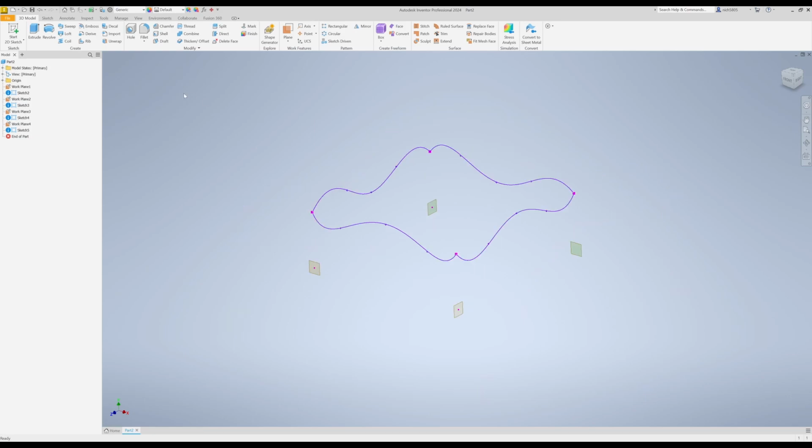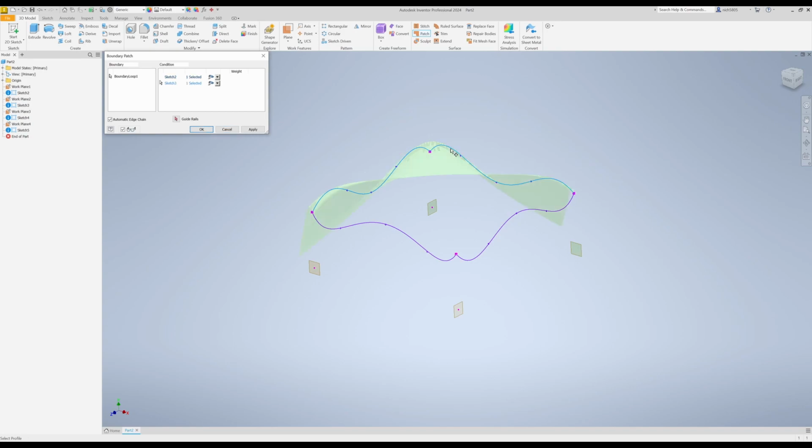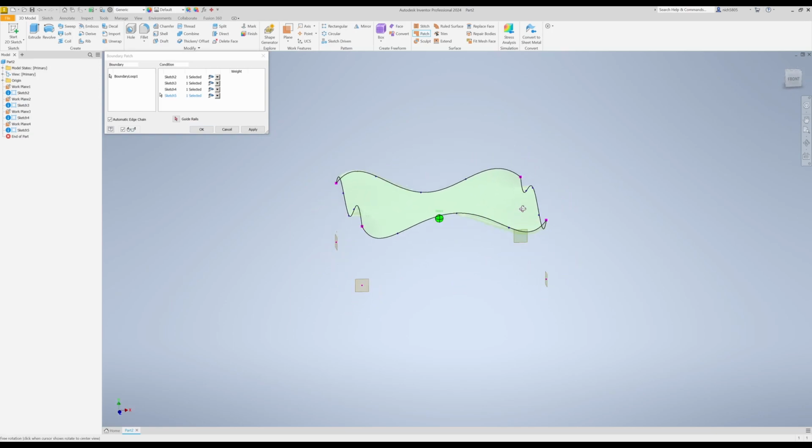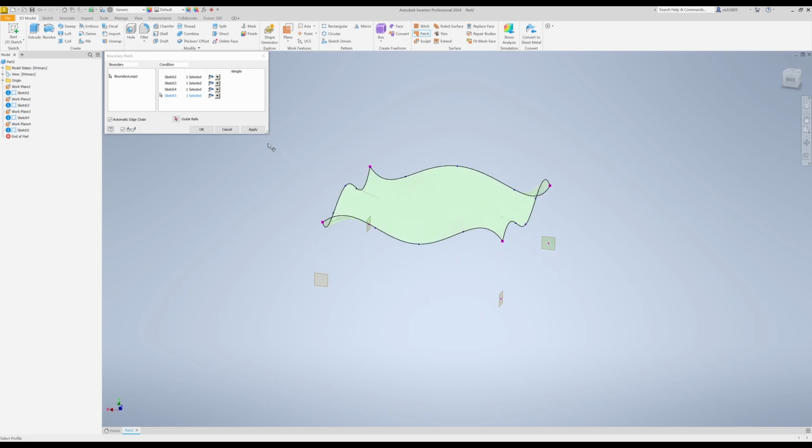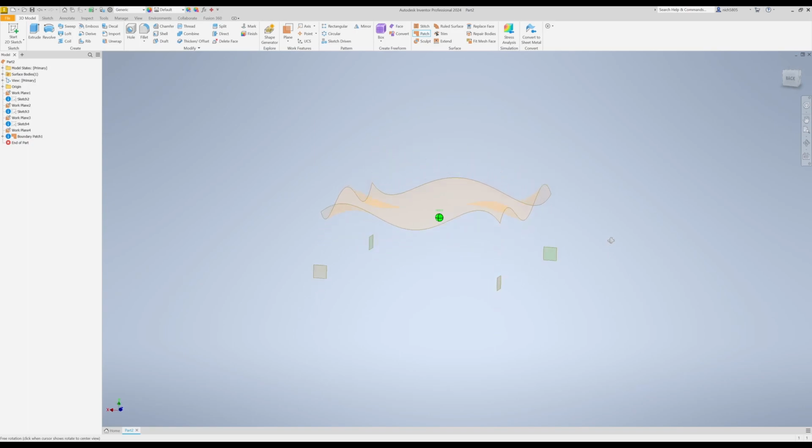So now we are going to come to the 3D Model tab, and we're going to come all the way over to Surface and click on Patch. Once we click on Patch, we can click on all of our purple lines, and you can see that it will start forming our parametric wall as we click on these. And this is basically going to patch together all of the lines that we made and make one surface.